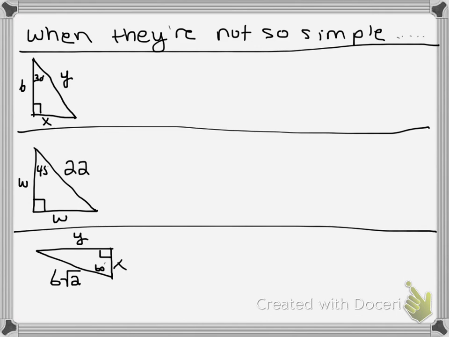So if you look at the first one, you'll see that we have a 30, 60, 90 triangle, and we know that the long leg is 6. Now, in order to go backwards to the short leg, we have to divide by the square root of 3. Because we know that the long leg is the short leg times the square root of 3, so if we're going backwards, we divide. So it's 6 divided by the square root of 3. But there's a problem. The problem is that you cannot have a radical on the bottom of a fraction.